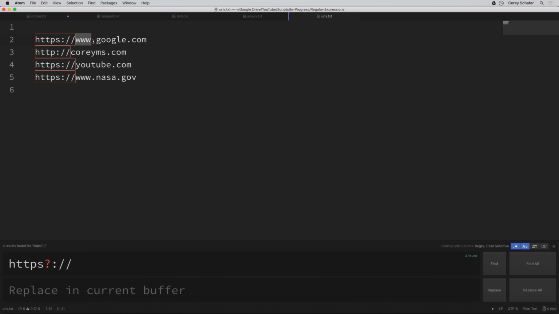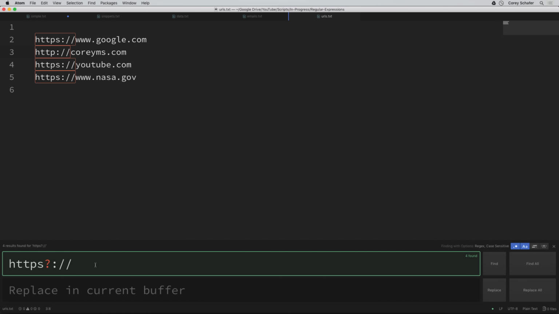So at this point, some of these domains have a www dot before the domain name and some do not. So that www dot is optional. So since this isn't one character, we're actually going to create a group here and say this group of www and then a literal dot, which is a \ dot. Now, all of that group is optional. So now you can see on all of our URLs, we've matched up to the domain name.